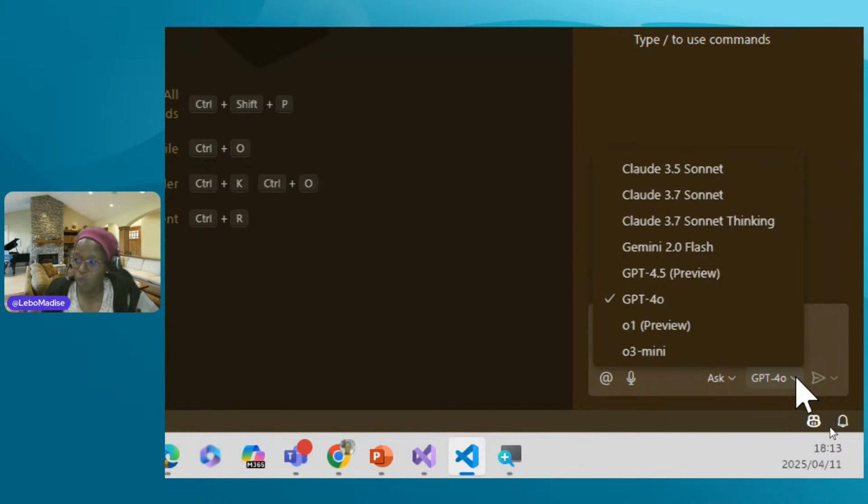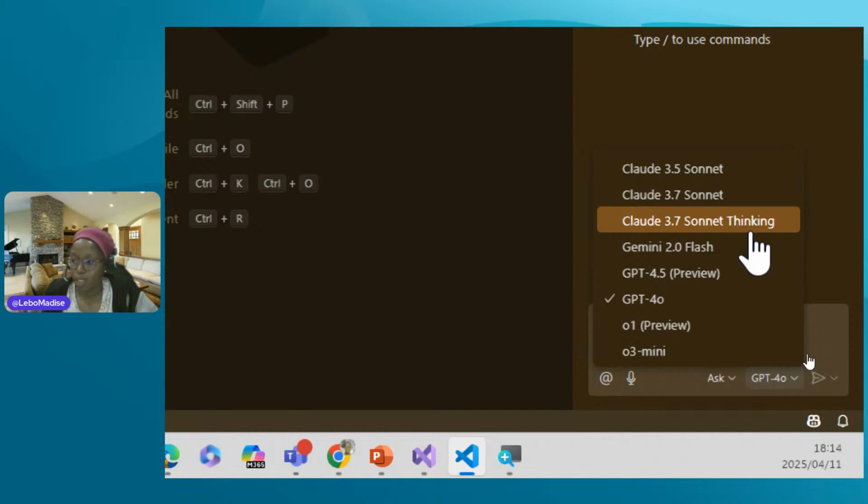Wow, Gemini is a new one. The last time I checked, it was only up until Claude 3.5 Sonnet. So now you've got GPT 4.0, we've got O1 in preview, O3 mini, GPT 4.5 in preview, Gemini 2.0 Flash, Claude from 3.5 to 3.7, Sonnet Thinking.